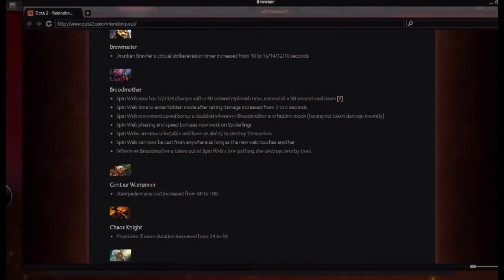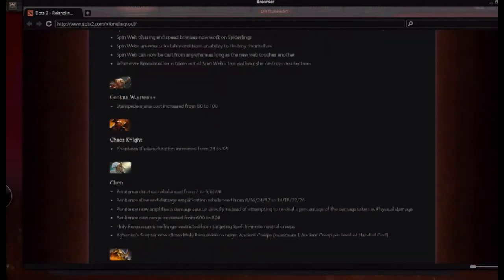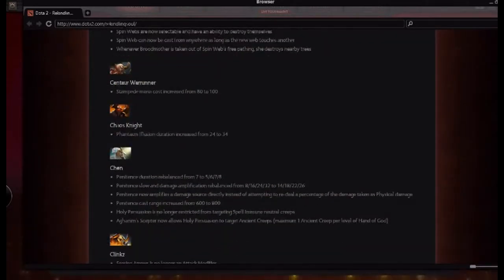Okay. Overall, this hero got nerfed though. Stampede costs an extra 20 mana now. But Chaos Knight is getting a buff here. His illusions now last for another 10 seconds.